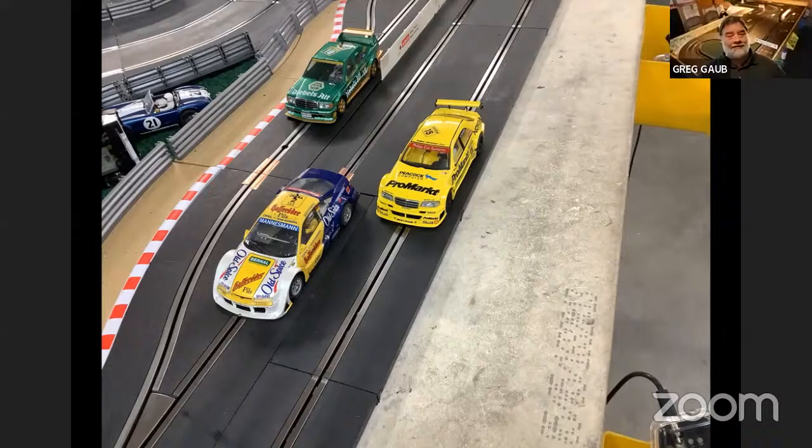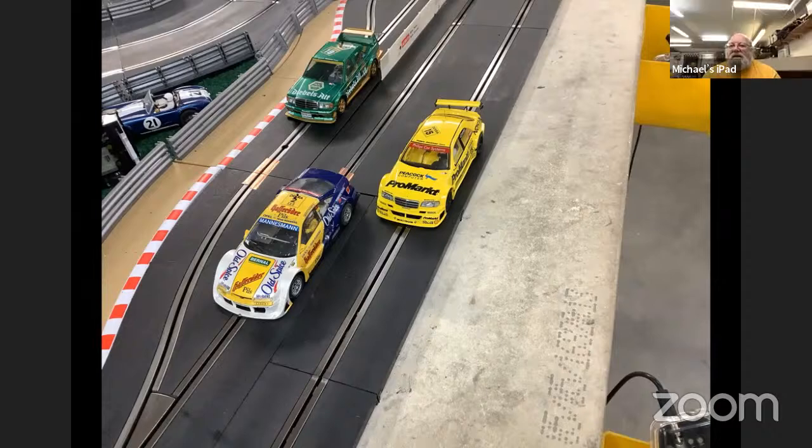Were you the one running the Opel? I was running the C-Class, the yellow one. So, yeah, I ran out of fuel just on the last lap. So I had to pull in and start the fuel thing, and that lost me the race. But it went back and forth the entire time, and it was really, really a lot of fun.